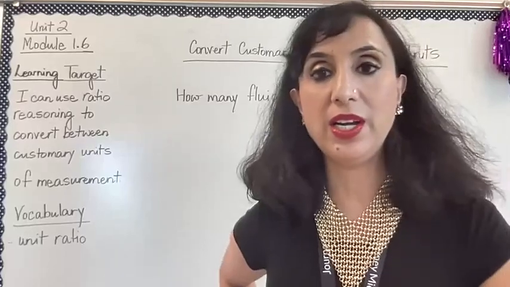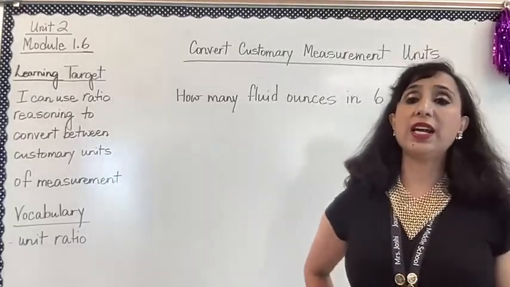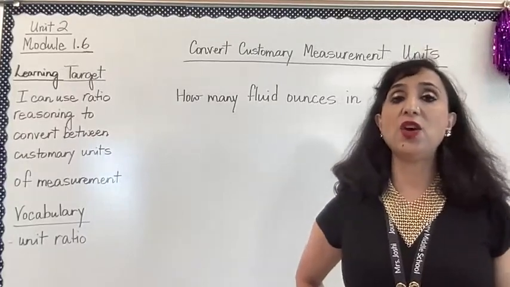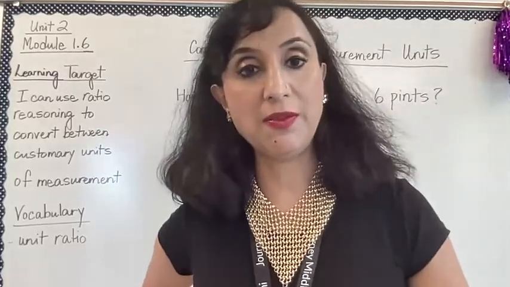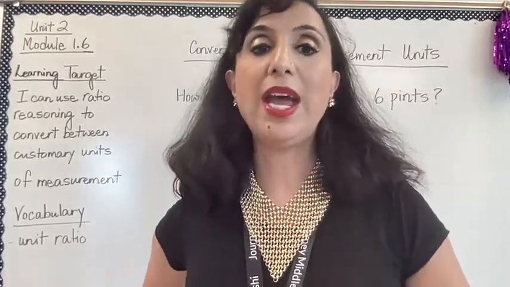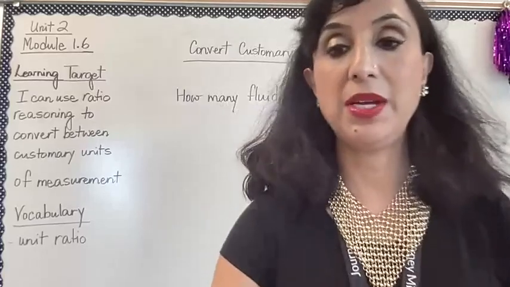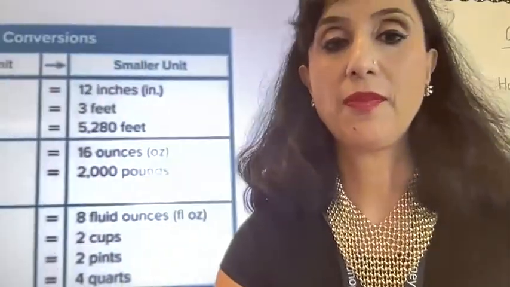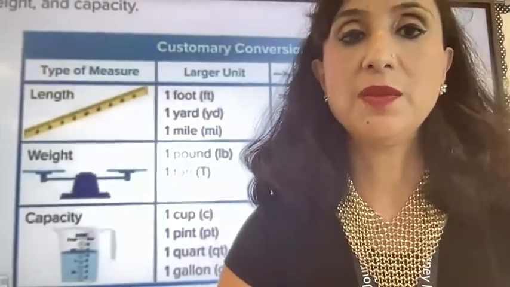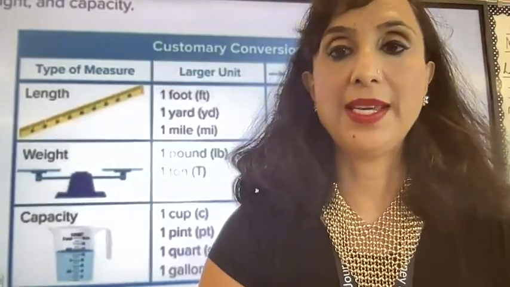And look at our learning target. Our learning target: I can use ratio reasoning to convert between customary units of measurement. And our vocabulary is unit ratio. So we'll talk about what that is in a minute. But first, I would like to show you customary conversions of length, weight, and capacity.